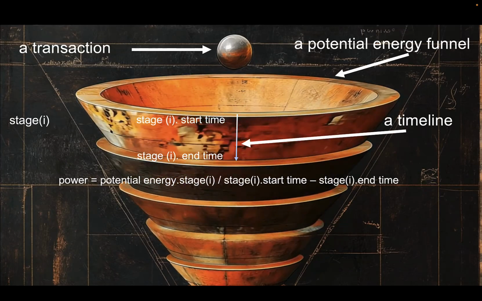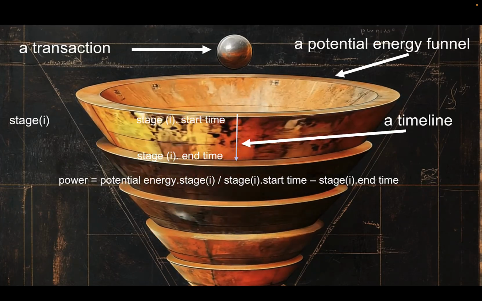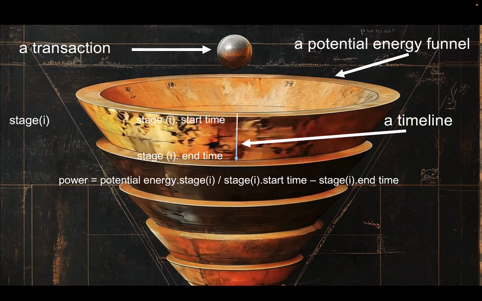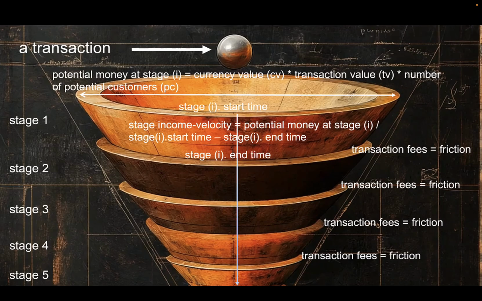And then this creates a scale model of the velocity of the transaction flowing through the business as that relates to power. As the transactions are flowing through the different stages in a potential energy funnel, every time it crosses a stage, which means that there's a different process that's moving it, there's friction. And in business, those are called transaction fees. Another way to say it is these are the conversion costs of paying a person money to move a customer through the stages. And that's what a salesperson is doing.